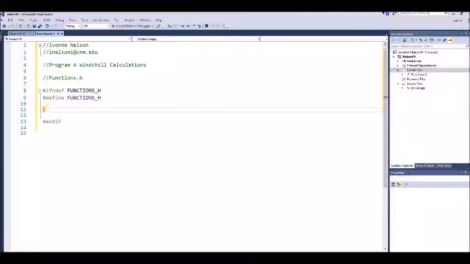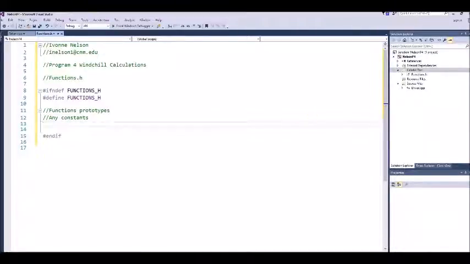So what goes in the functions.h file? Well, it contains your function prototypes. That's for sure. And also, if you have any constants, that's a good place to put them also.